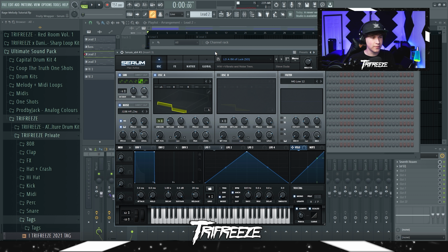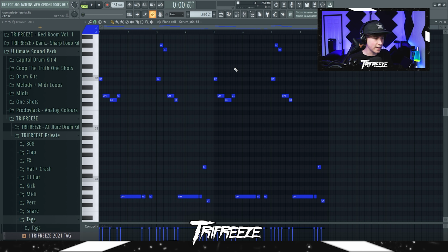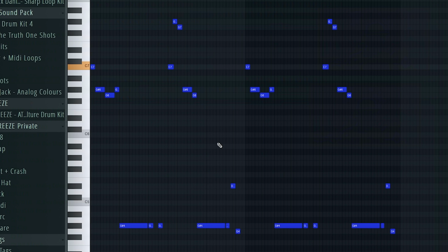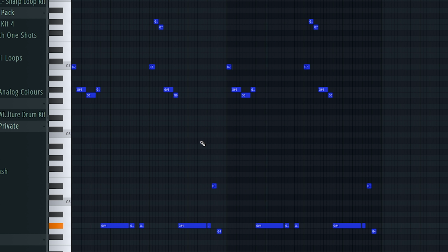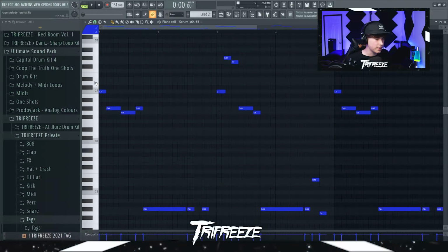So after that, I found a really thin lead. That was the A Bit of Luck lead. So yeah, I just ticked in this pattern right here. And yeah, I really took advantage of the slide with this one. Started out like this, where I just pitched it up twice. And there's a huge slide right here, which is what I really like. Just something catchy and slightly repetitive that's just not annoying. Copied all this over, and then just changed this part and then this part.